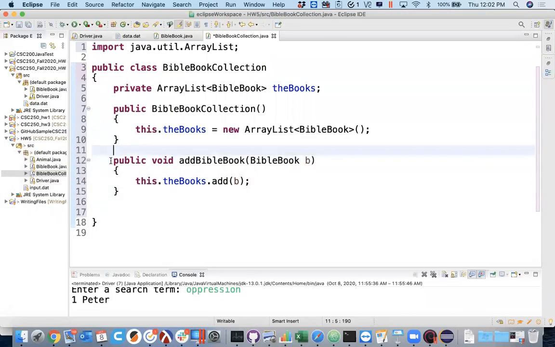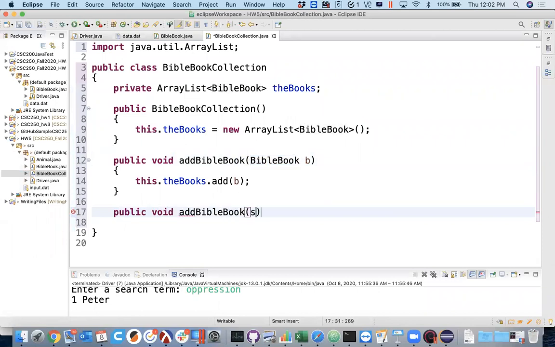So we're going to say, you know what, we have one way of adding a Bible book where I can actually hand you the whole Bible book. But we also are going to have a way where we can create a Bible book where I give you a string, which is the colon delimited data.